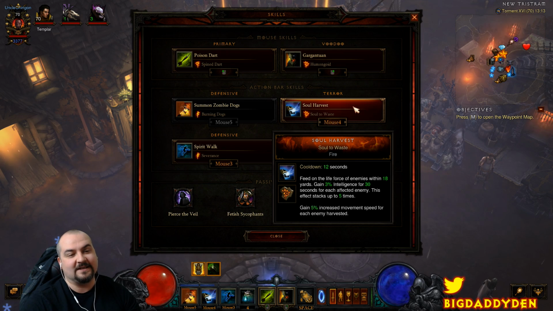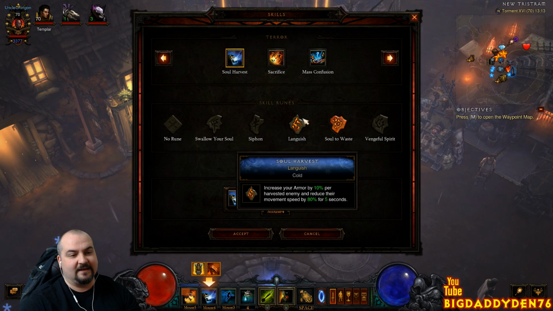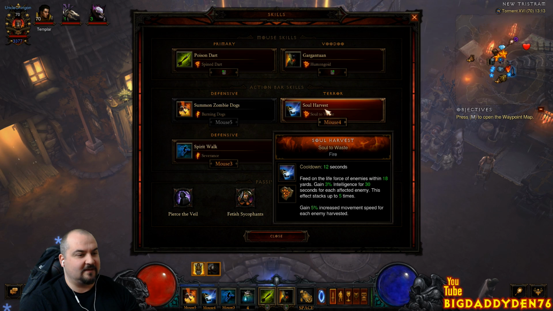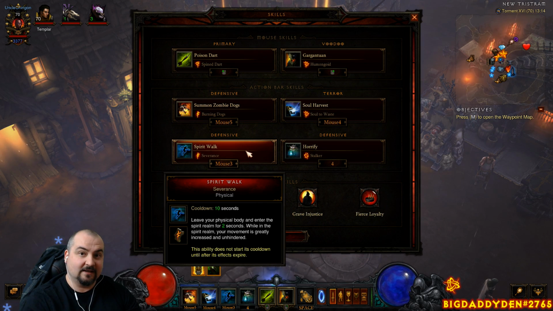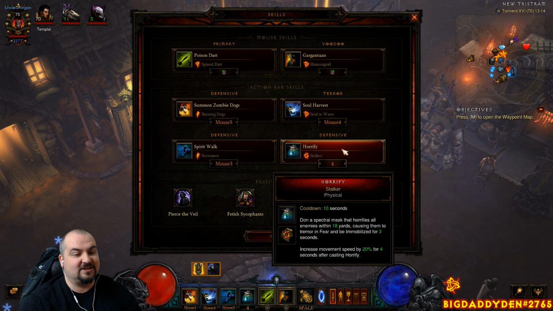Soul Harvest, Soul to Waste gives us extra intelligence buff, but more importantly, it gives us movement speed as well. You can change this over to Languish if you need extra armor, but just use the unit you want to set up, but use Soul to Waste, man, because it gives you extra movement speed. It's really nice, man. Spirit Walk Severance is key to the build. As you proc your Unjiankin Elite Packs, you spam this, go into the next Elite Pack. Nice and easy.